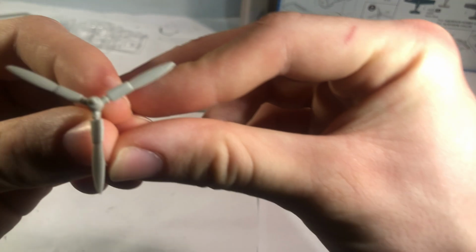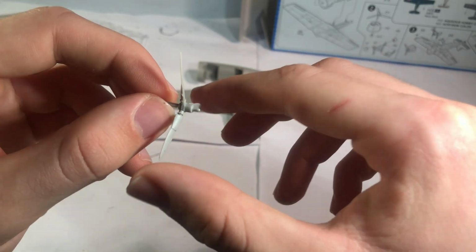And as you can see, the detailing on it's not too bad. Yeah, so the detail looks pretty nice. Looks like a Wildcat propeller. So that's all of the parts there.